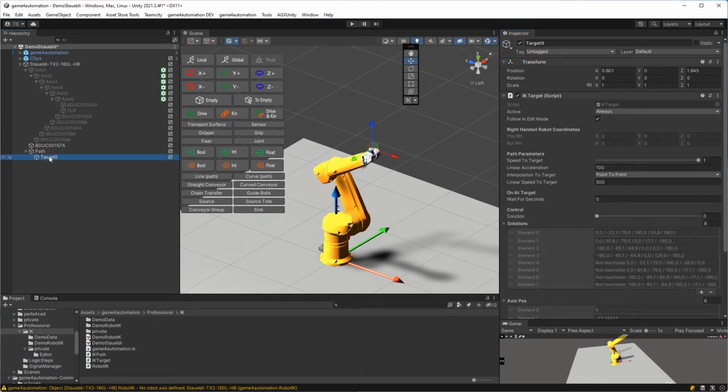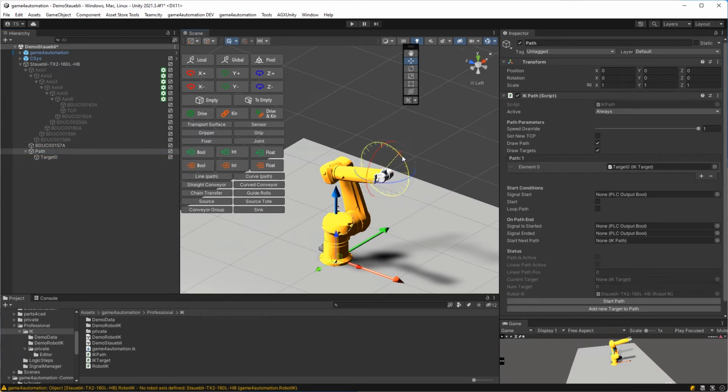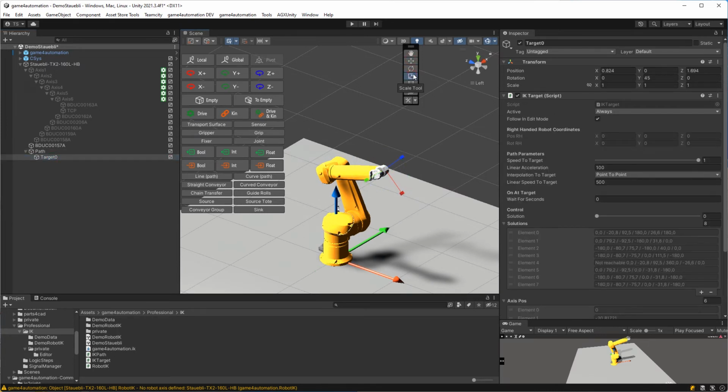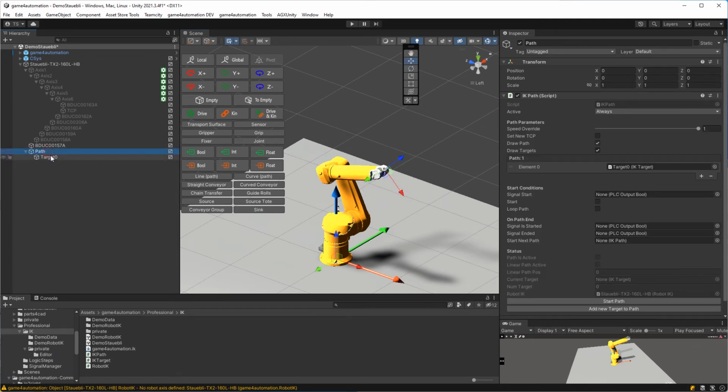So we are having currently one target. Let's put it there. And by pushing Control, if the path is highlighted, we can rotate. Or we can use the normal rotate functions if we select the target. So we can edit the target while the path is selected, and you will see after adding all the targets we see multiple targets, or you can edit the target in edit mode while the path is selected.